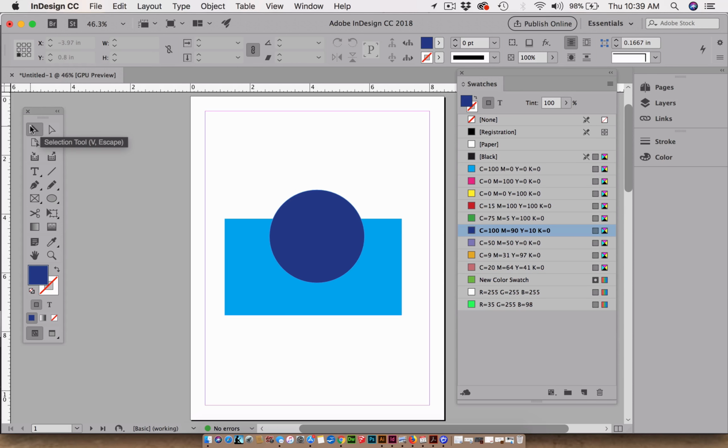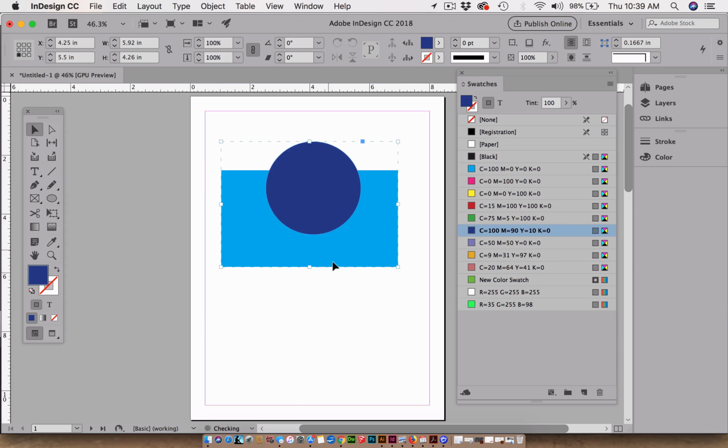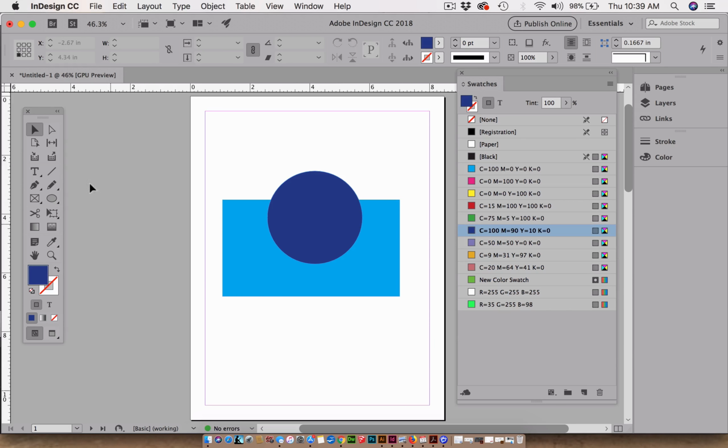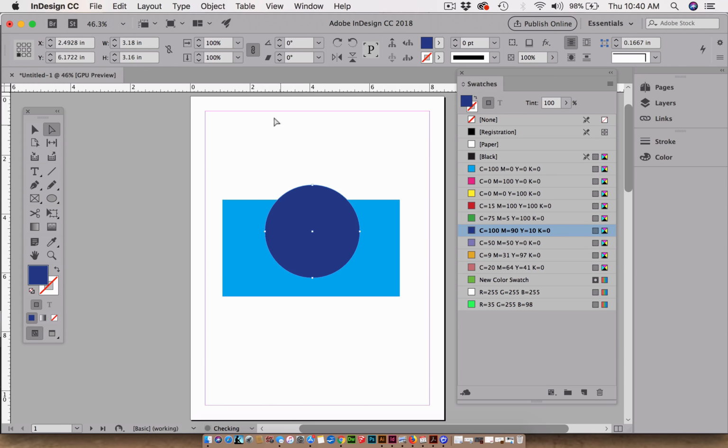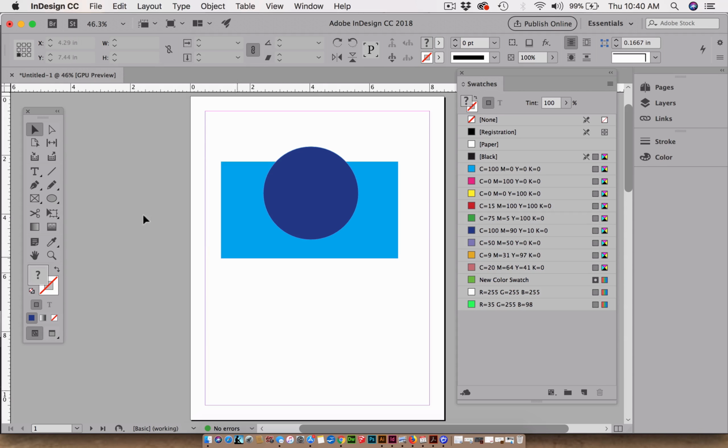If for some reason I wanted to move them and I use the regular selection tool, click off first, I could move things around together. And if I needed to move one by itself, I can click on that individual one. And here I'm nudging it ever so slightly with the arrow tools. Oops, I made a mistake in my logo. It really wants to be like this. Click away, back to the selection tool, and now they're a group again. So that is the difference.